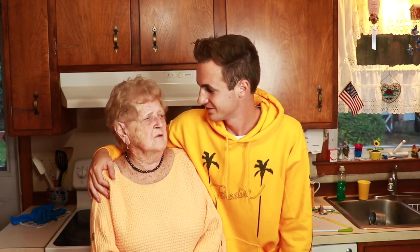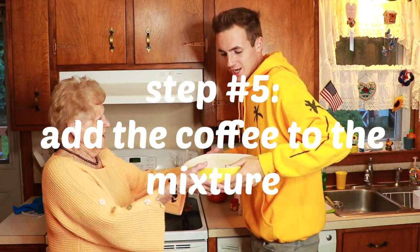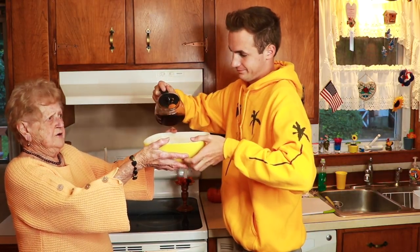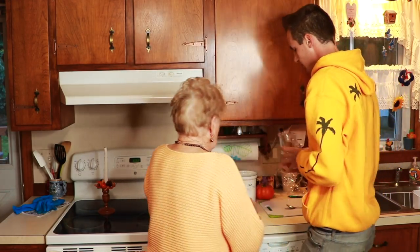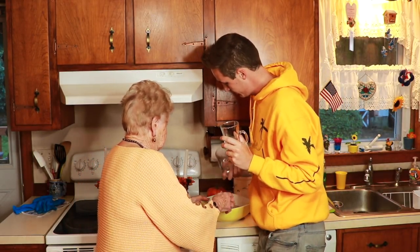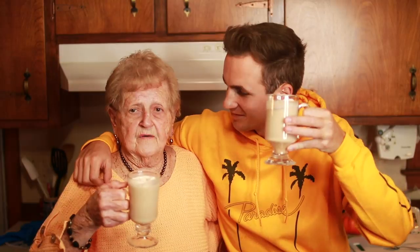Now it's time to make the coffee. Out of that recipe, how much coffee do you have to make? How much we want, I guess. Final step — we're going to insert the coffee into the mixture. Just be careful of the coffee pot. Be careful. Okay, now we're going to pour them into the cups. Is that okay with you? That's good, yes. Now wait, we're going to just pour them in. That's it, that's it. Looks beautiful with the whipped cream. Whoa. I like it. I think it tastes better than Starbucks. Oh dear God.